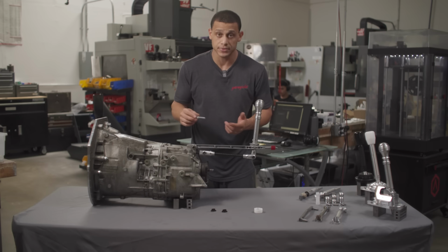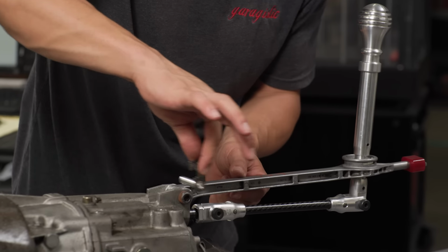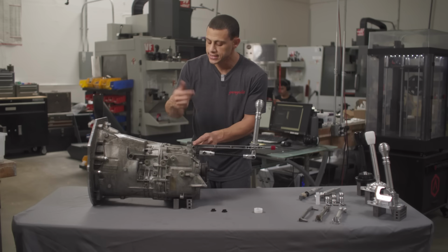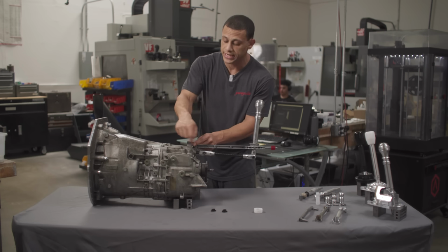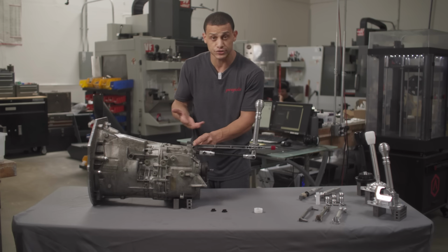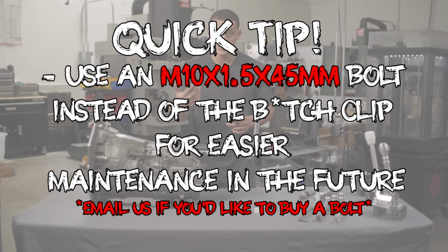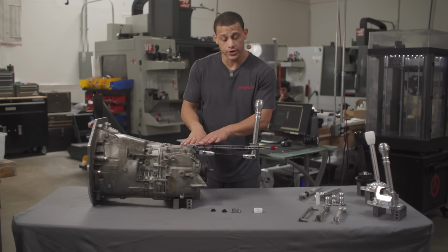Now, it's called a clip because it's to take off. But how it works is there's usually a hole right there, and this clip just sits over like that. They can be really hard to take off, but you can try to get a pick or a 90-degree pick. Harbor Freight, some kind of store like that, usually has cheap tools for that kind of job. But quick tip though, we're using a bolt here. You can too. It makes it easier to service in the future, so you don't have to ever deal with this thing again. So that's basically the front carrier information.